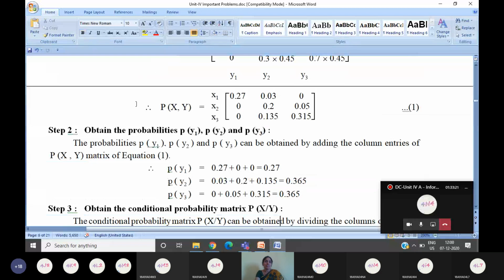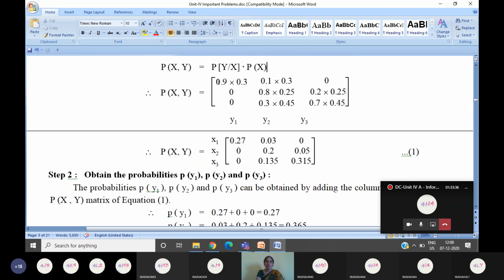Now, at any cost, first step we completed. That is, we calculated P of xy, sorry. This is the joint probability matrix. Here we obtained sum of all the elements is 1. అది మీకు 1 రాలేదు అంటే సంథింగ్ మిస్టేక్ యూ డిడ్ హియర్ వైల్ మల్టిప్లయింగ్.